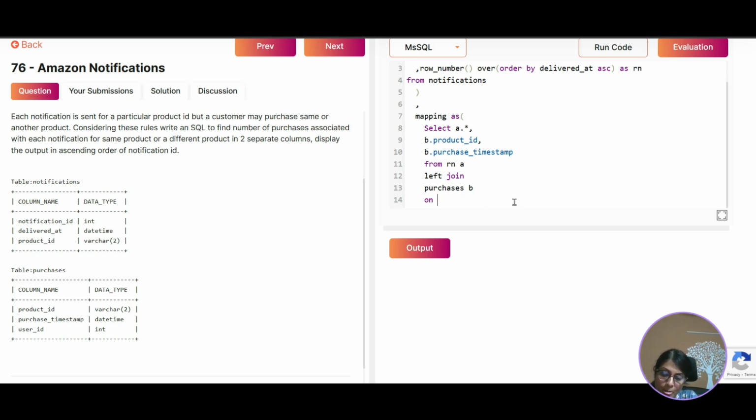So let's say on date and hour 2, delivered at, less than equals to, sorry, date and hour 2 delivered at is higher than product purchase timestamp.